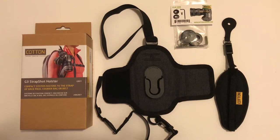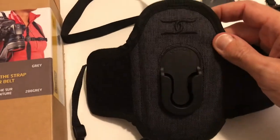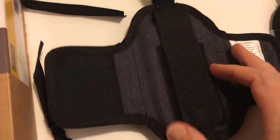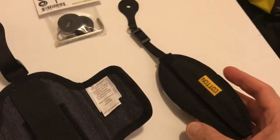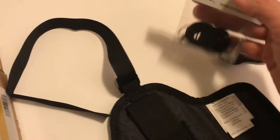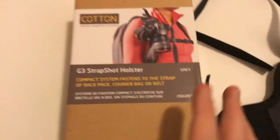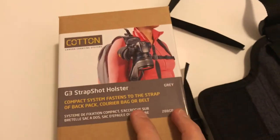This is the one item that I bought at the expo. It is a camera holster. It works great on the shoulder strap of your backpack as well as on your belt. It was able to hold my Canon 7D with the 70-200 millimeter lens. I used it when I was shooting on location out in the woods and it worked perfectly. Held my camera, held all the weight. It comes with a hand strap. I ended up not using that. I used my Spider hand strap and it was perfect. I really love this. I bought it at the show for $50. It normally retails for $75. If you can, check it out and take a look at it.